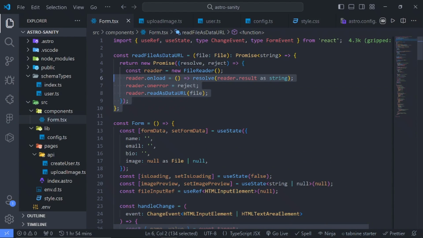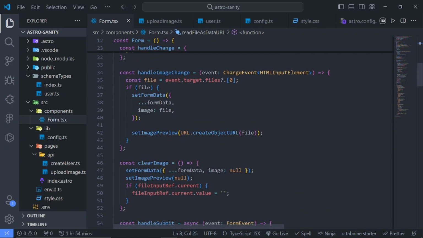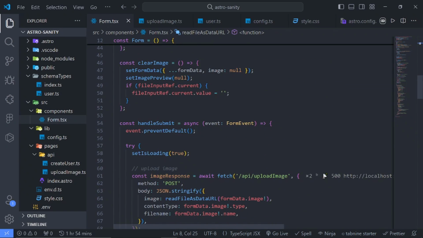So let me go through it again. It's returning a promise. Actually passing the readAs method, this is fine. I think the issue is coming from how it's sending.